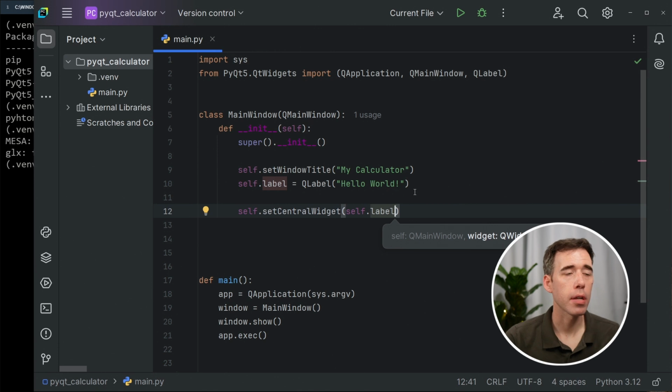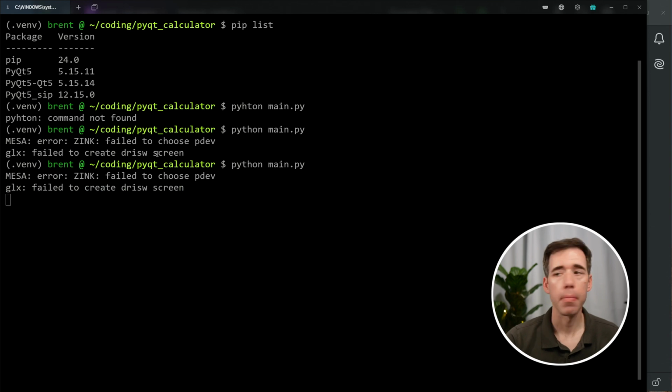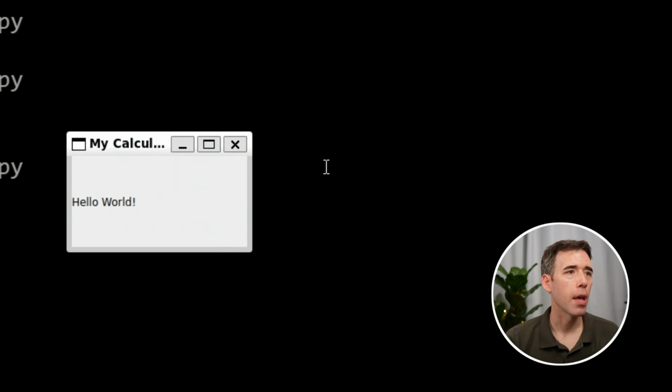Great. And that's all we need to do to get the label added to the window. So let's go and run this again. And as you can see here, we have a window with a small label in it.